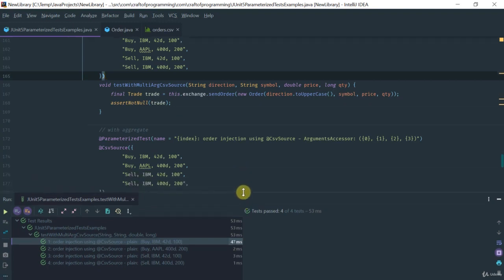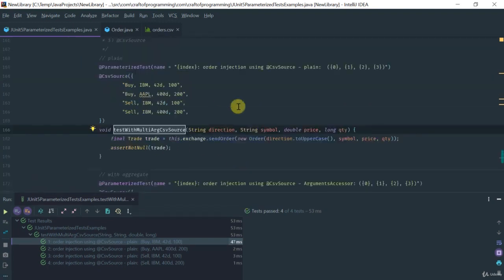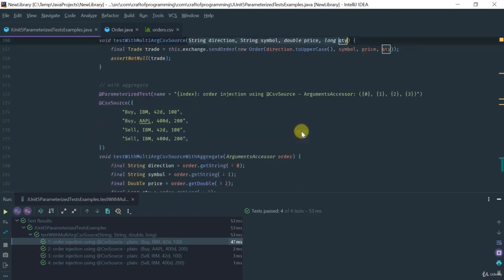One issue that you may have with this large parameter list is that it might start to be a little bit hard to understand, read or maintain. For that reason, JUnit provides this ArgumentsAccessor interface, which your tests are automatically injected with if you want.